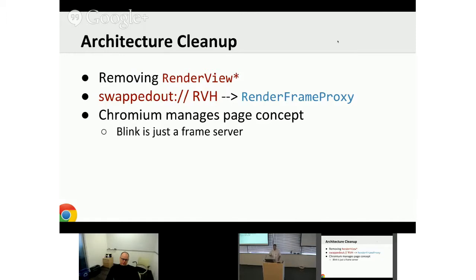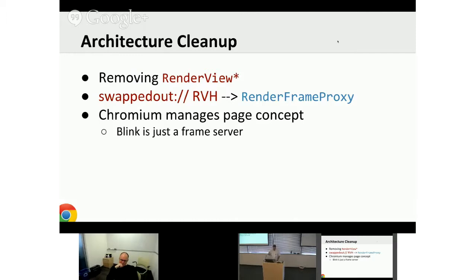until recently. So we made render view have a specific state called swapped out, which represented that proxy mode where it is not really an object that we need, but it's just a proxy so we can route events and messages up to the browser process. Now, at this point, or at some point very, very soon, we're going to be able to get rid of this, and it's going to be replaced by the render frame proxy object. And that proxy will be a very much lightweight object that all it does is just route messages to the browser process.